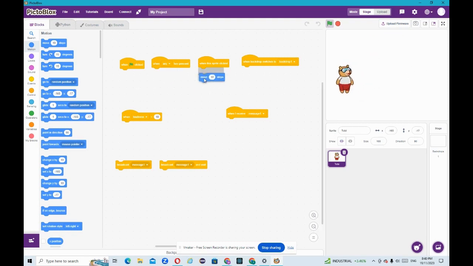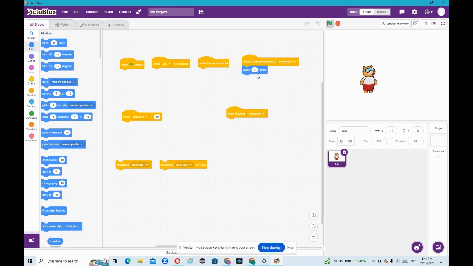Then we have when the sprite clicked, which you might see is not really useful with the move 10 steps command, but it is useful if you're making a calculator. For example, I made a calculator a while ago and I made the buttons. Imagine this is a button. Press on it, it's the addition button, and it's going to trigger an action. It's a good use for it, but we're going to go on to it later when we finish all this. It's going to be our end project. So when the sprite clicked, simple.